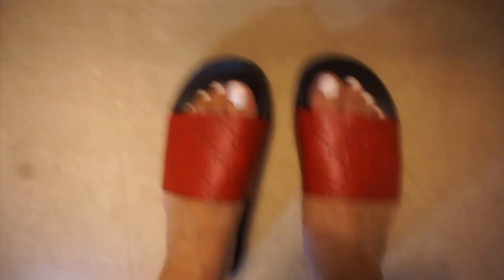These slides are bad! I think I want another pair. It comes with the dust bag — this is so pretty — it comes with two dust bags, and then the other shoe. I'm so happy that I bought this. I'm so happy that I finally got to invest in these. Oh my god, I don't even think I want to take these off. I think I'm gonna have to go get the other ones too.